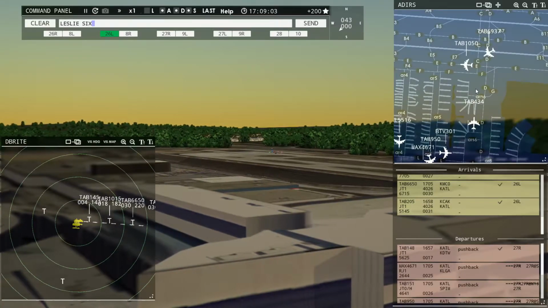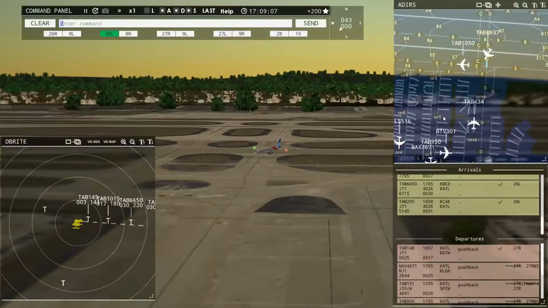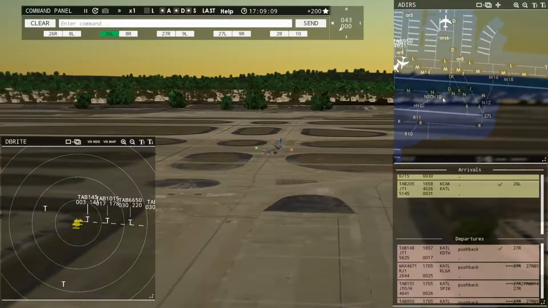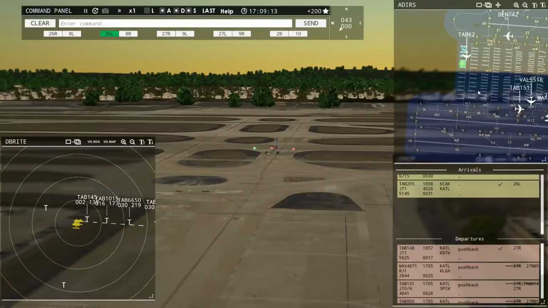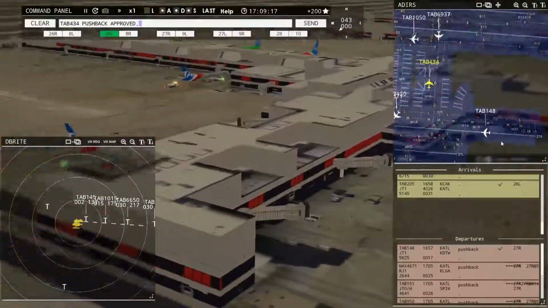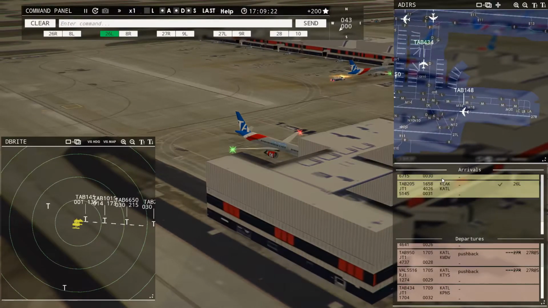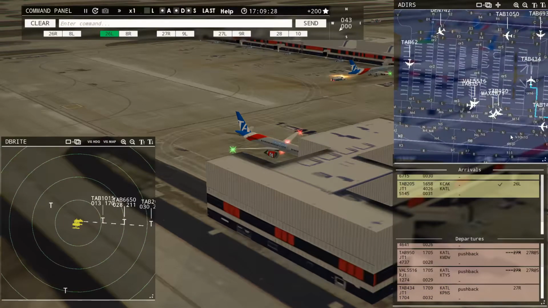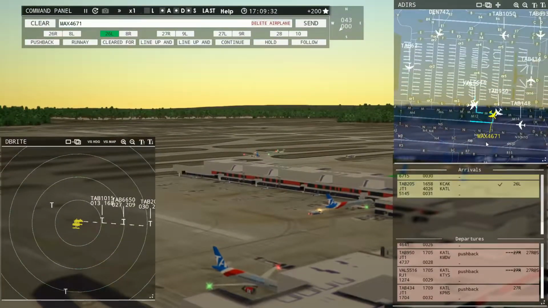Leslie 6937, taxi to terminal via Echo. Taxi to terminal via Echo. Leslie 6937. Tower. Leslie 434 requesting push and start. Where is Leslie 434? Leslie 434, pushback approved. Expect runway 27 right. Leslie 434, pushback approved. Expect runway 27 right. Thank you. 27 right, pushback approved. Leslie 434. I can't read what his call sign is. There it is.